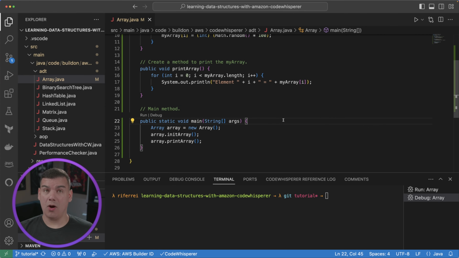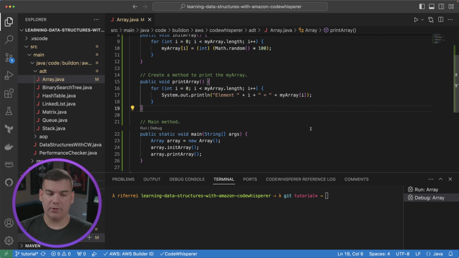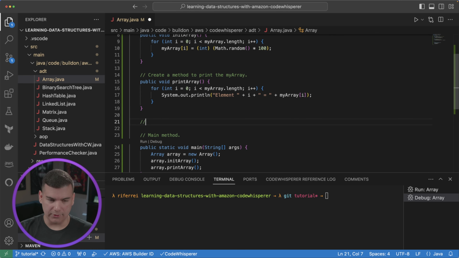All right, so now let's talk about how to change the structure of the existing array to add or remove elements. Our first exercise, which is likely one of the questions that you might have in a coding interview, is how to add an element to the end of an array, which means you're going to take the current array and add a +1 element, right? That's going to force you to change the structure of this array. So for this, I'm going to ask CodeWhisperer to generate an algorithm for us. So let's see how this goes.